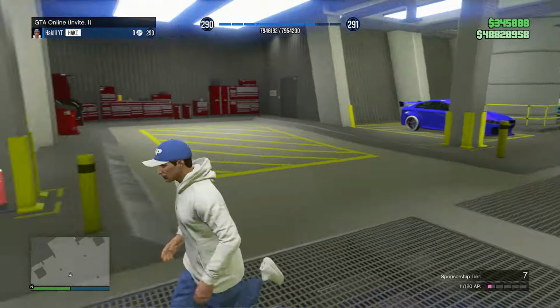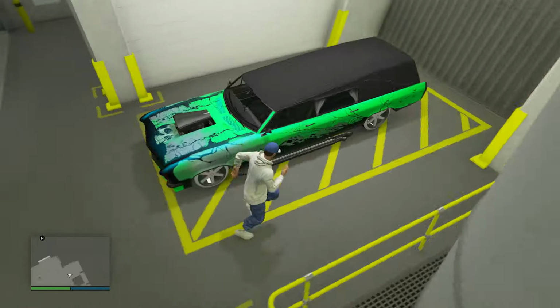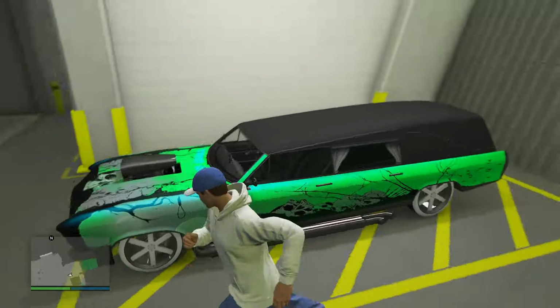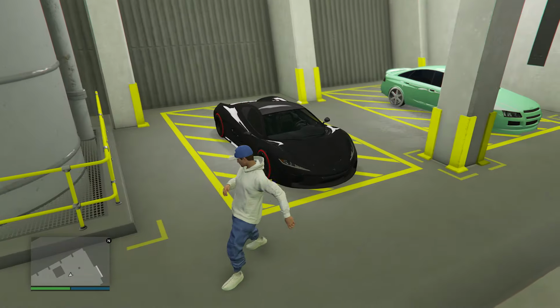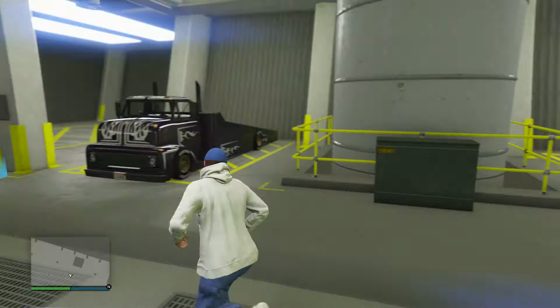Jugular right there in a dark blue. The Furia right here with the dark purple. Albany Lurcher with this bright green color. It's got the zombie reaching from the coffin in the back. The Tailgater, which is Michael's car, it's got this mint green color on it. We got another T20, this time in an all black with the red outline on the wheels. I think that looks super sick.